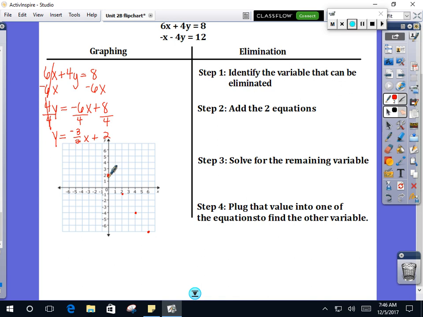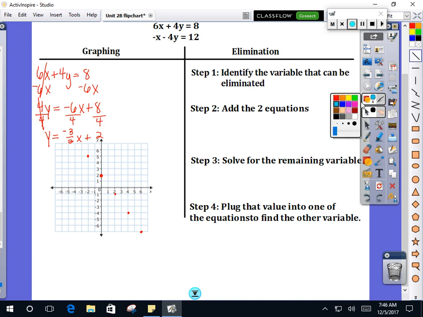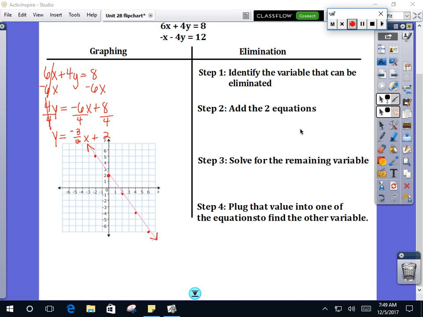Now if we want some points over here, we can also do the opposite, up 3 and left 2. And that's the only one because if we tried it again, it would run off the graph. Once you have as many points as you can fit, go ahead and connect them with a line. Once you have connected the points, it will look like that. Remember, we have a negative slope, which is why our line is going down. And the y-intercept is 2, so that's where it crosses the y-axis.